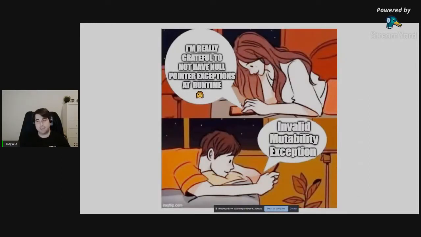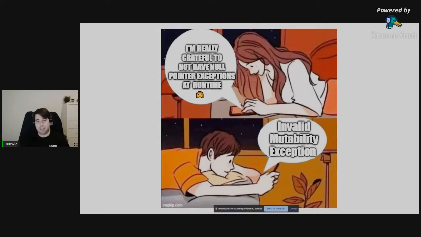The first one is, actually, one of the things I love from Kotlin is that you don't have null pointer exceptions at runtime, because the nullability types prevent you from having that kind of issue at runtime. But when starting to use Kotlin Native, once they introduced the current memory model they had, we started to face invalid nullability exceptions at runtime, with established code bases that were already working.